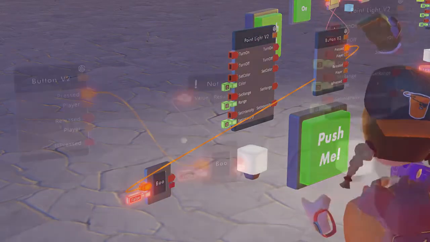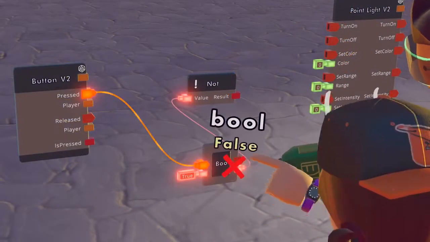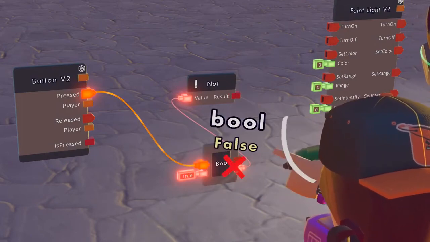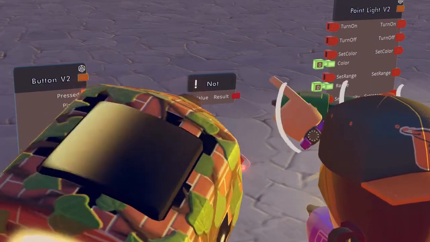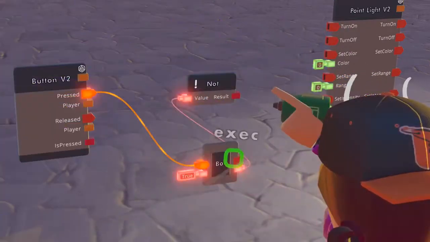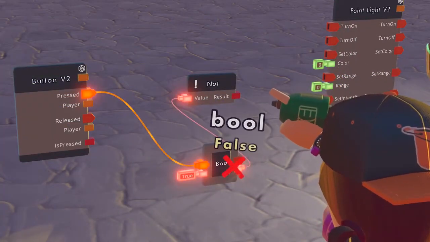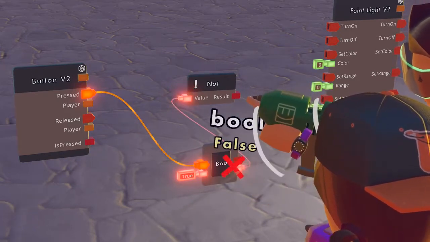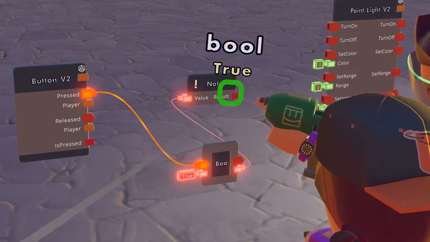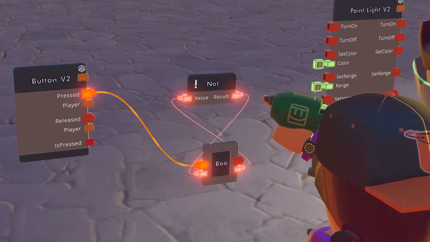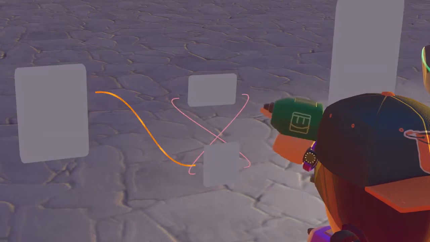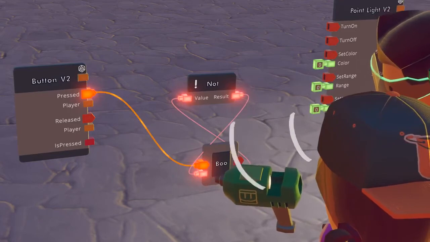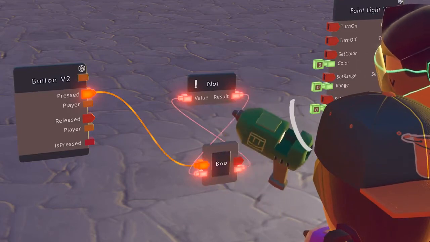There you go. So right now you'll see this value inside the bool. Hover over it with the wire tool. It's false. And this is giving you the reverse. So this is what you want to change the value to. So when you set the variable, that's the value that you want to change it to. Is it actually a bool? To make it switch from true and false. There you go.